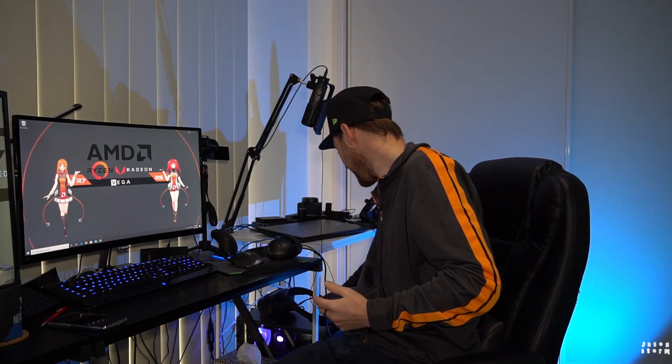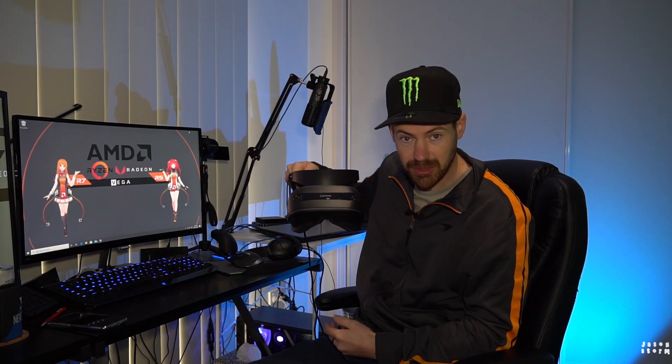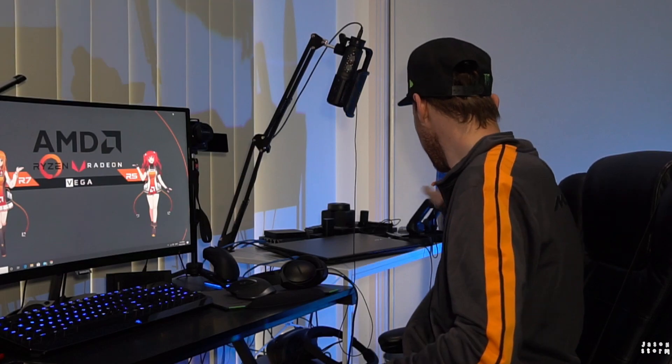Now that I got that rant out of the way — what is the cheapest way of getting into VR? If you're looking at getting into VR for the first time, you're going to need two main things. You're going to need a VR headset of your choice. Chances are, if you're looking at getting into it cheaply, that's probably going to be a Windows Mixed Reality headset, probably like my Lenovo Explorer here. One of the cheapest VR headsets you can get on the used market for a few hundred bucks, depending where you live. In Australia I've seen them go for about $300, in the US about $100.